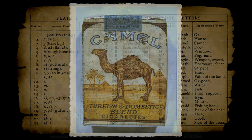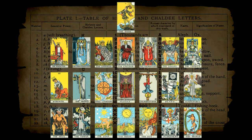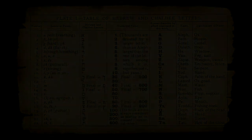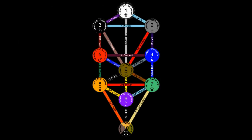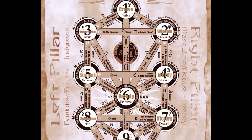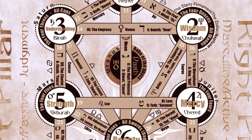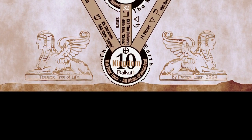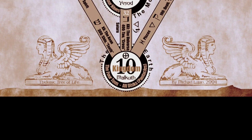concept of G, then what you have to do is take the tarot cards, the major arcana, these 22 cards, and place them into the Tree of Life. So the Tree of Life has 10 Sephirah, and you can go look it up on the internet, and you'll see that there is this pattern there. And you can take this tree, and in between each of the Sephirah, or dots on the Tree of Life, is a line, and each line is representing a tarot. And when you look at the line for G, or Gimel, it is the path that goes straight up the center, from earth to heaven, or from Malkuth to Kether.